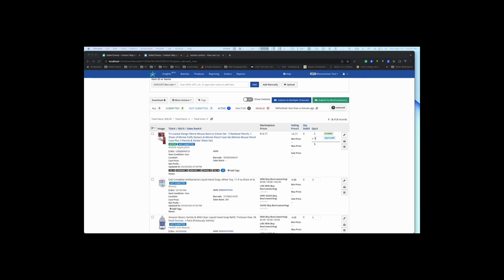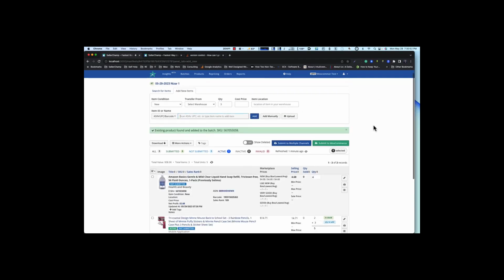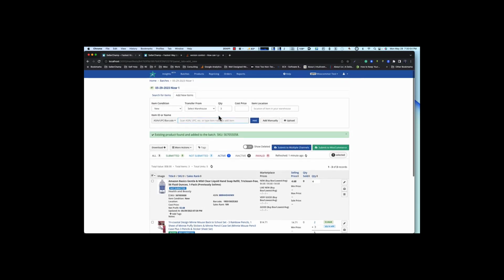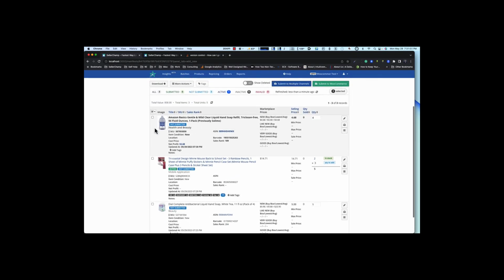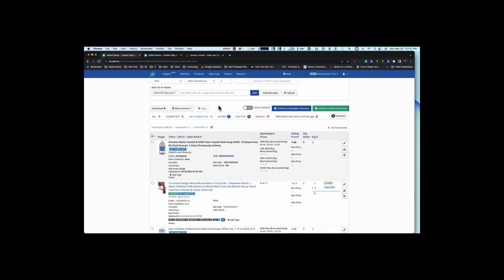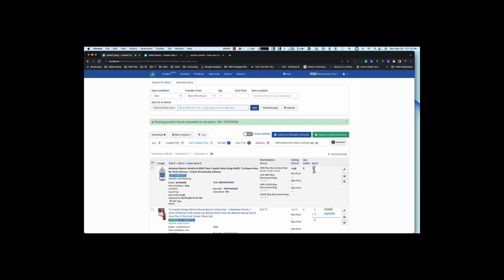And then I'm going to grab my next product and I'm going to scan that in. Okay, so I'm going back to my pallet, grabbing the next product, and I'm scanning that in. And look what it did. I scanned in 3 because my quantity was 3 from before, and it's 4 now. Basically, this is the same product that we first scanned in. The very first product that we scanned in, this is that product. And I had already scanned in 1 initially. So now I scanned in 3 more, so it made the quantity 4. And if I scan it in again, for example, let's say I make this 1, and I scan it in again, it made the quantity 5.